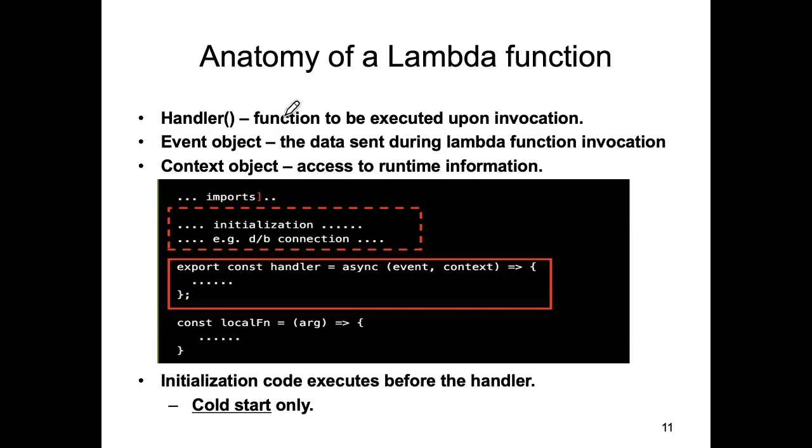So the handler is the function that gets executed when your Lambda is invoked. The event object that triggers the execution of your Lambda, presumably you want to process it within the Lambda itself. So the event object is made available to your handler as the first argument, as we can see here. And there is a second argument, which I haven't really used that much. It's the context. So you can access the execution environment if you need to within the handler.